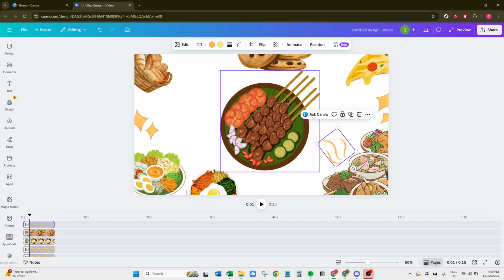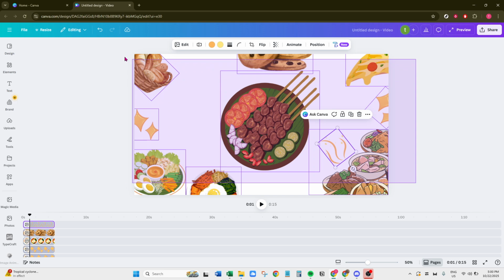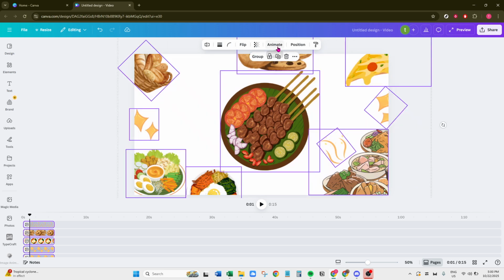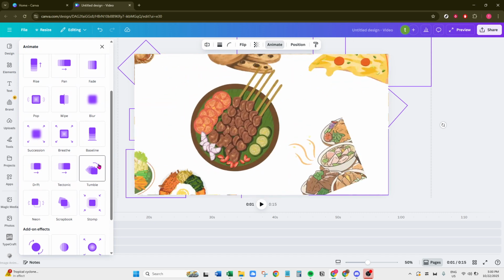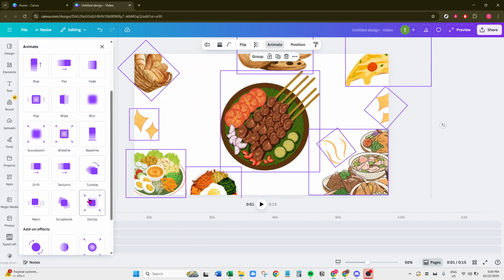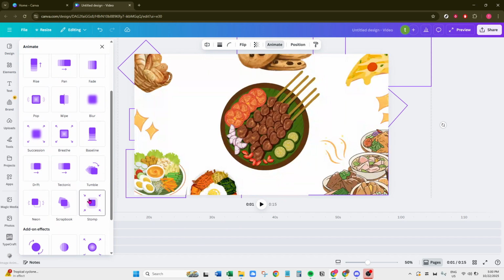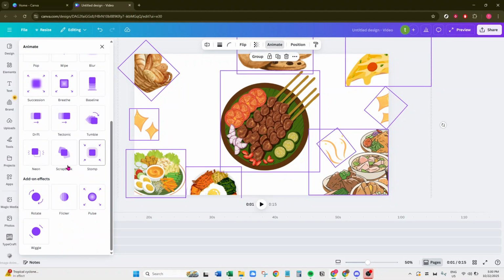Animations are next on the list, and they are where the magic happens. Select any text, elements, or entire scenes from your ad to add animations. With a simple click, you can bring static elements to life, adding a professional touch that keeps viewers engaged. When transitioning between clips, consider using the match and move or pan transitions. These will help maintain a smooth flow throughout your ad, preventing any abrupt changes that might distract from your message.